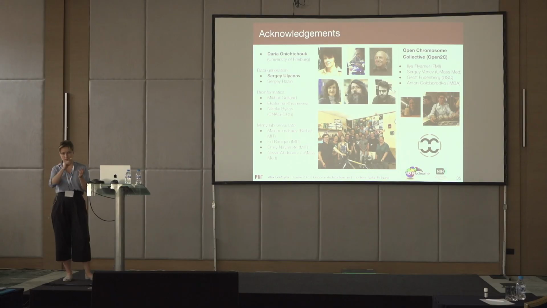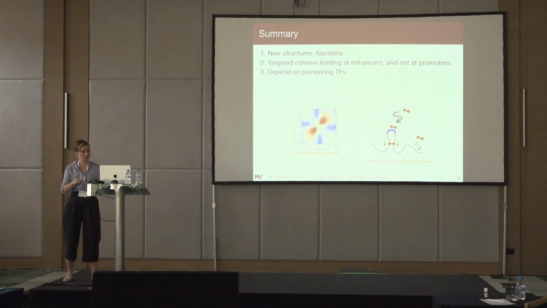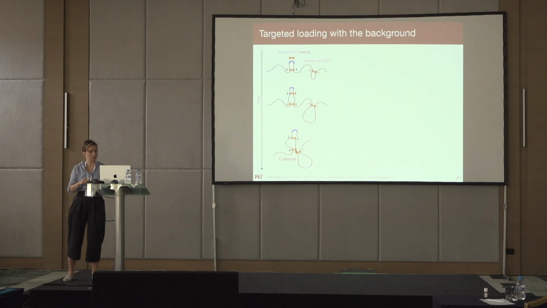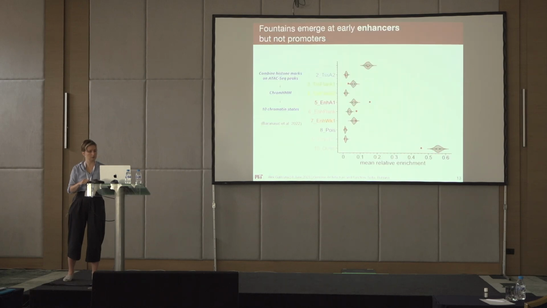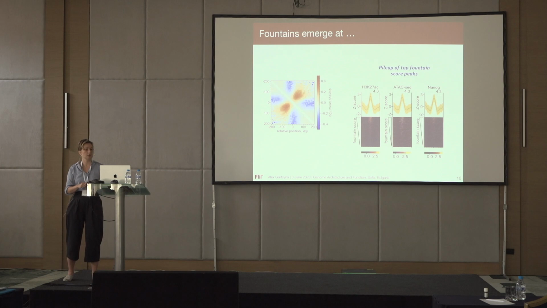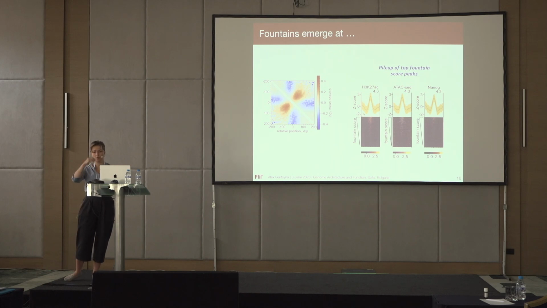So first of all, these are transcription factor binding, like for example here, transcription factor binding, then formation of an ATAC peak, acetylation mark, and also enhancer mark. And we don't know which of these four is the best predictor because we cannot have the system where one of them is perturbed. So when we remove just the transcription factor, we see that all of them are gone and the fountains are also gone. But what is the best one, it's unclear for now.